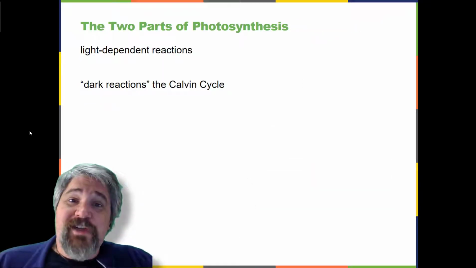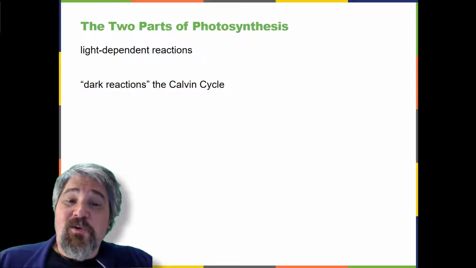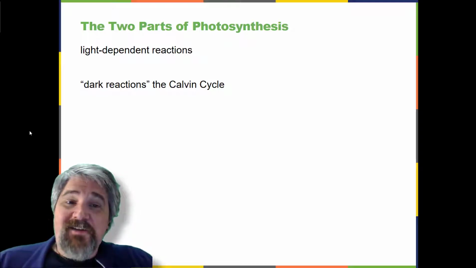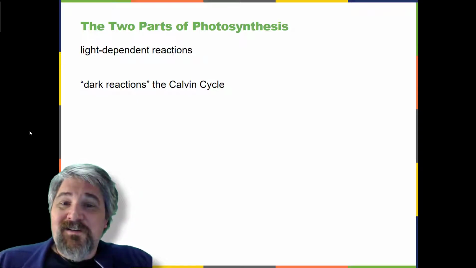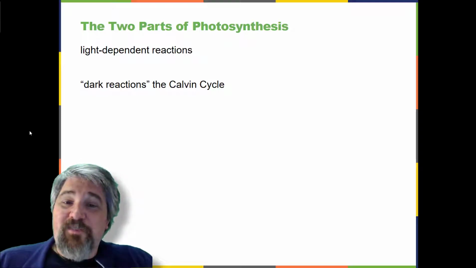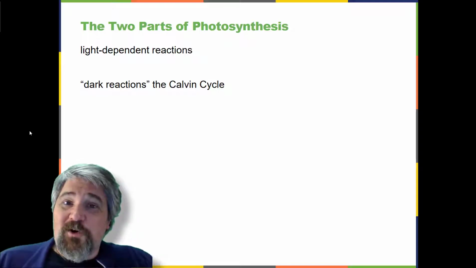Photosynthesis takes place in two stages: the light-dependent reactions and the Calvin cycle. In the light-dependent reactions, which take place in the thylakoid membrane, chlorophyll absorbs energy from sunlight and then converts it into chemical energy with the use of water. The light-dependent reactions release oxygen from the hydrolysis of water as a byproduct. In the Calvin cycle, which takes place in the stroma, the chemical energy derived from the light-dependent reactions drives both the capture of carbon in carbon dioxide molecules and the subsequent assembly of sugar molecules.